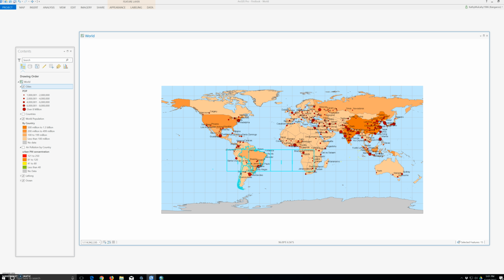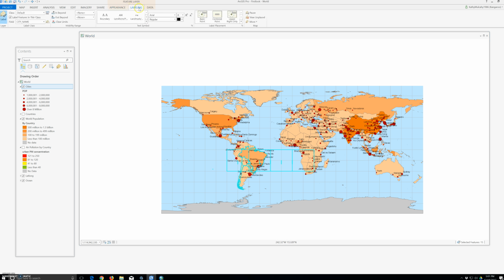So what we could do is labeling, and we click the labeling. When city is still highlighted in the contents, you can click the labeling tab in the feature layer ribbon. This is the feature layer ribbon, and notice that the labeling field is set to city name already.